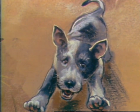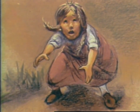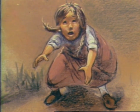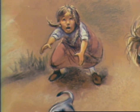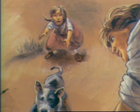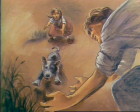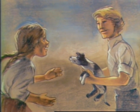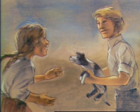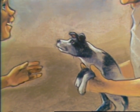"Lucy?" Mr. Stewart's deep voice carried above the creaking of the wagon wheels. "Lucy, get that dog away from here. How often do I have to tell you he is not to go near the oxen?" "Oh, no, not again," Lucy groaned. "Finn, Finn, come here." She lunged at the puppy, but he was too fast for her. "Miles," she called, spying a tall, sandy-haired boy ahead. "Catch Finn, catch him." Miles turned just in time to block the puppy's path. He scooped him up in his arms. Lucy ran toward them. "Oh, thank heavens you got him, Miles. Whatever am I going to do with Finn?" "Oh, I wouldn't worry," Miles said. "He'll learn to behave when he gets a little older."